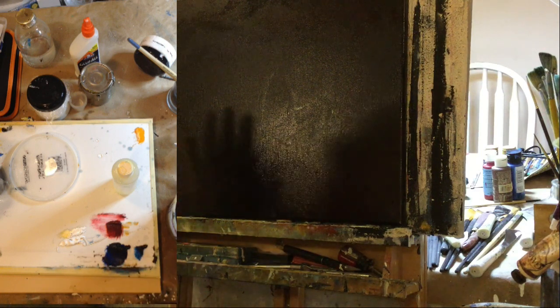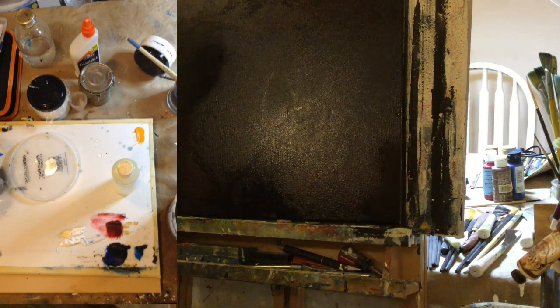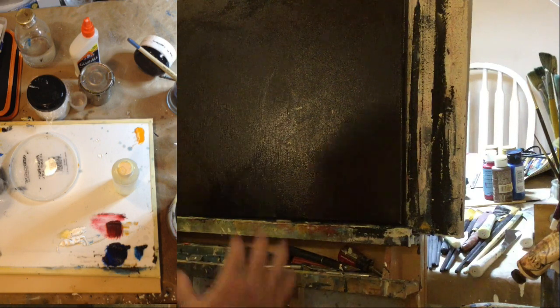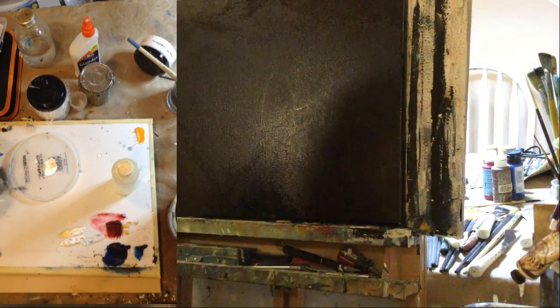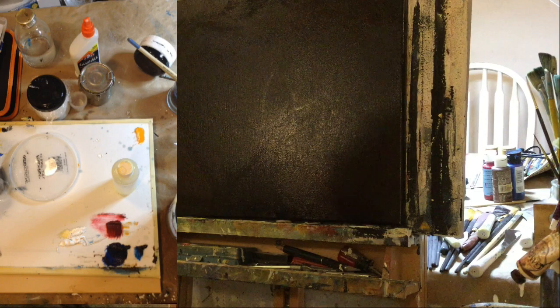So, now, on the canvas, we got a light coat of clear medium. Then we put each of those colors on here. In some cases, we've merged them a little bit. And then we wipe the whole canvas back. So, I'm not sure how that's going to respond. I hope it's going to respond really good.